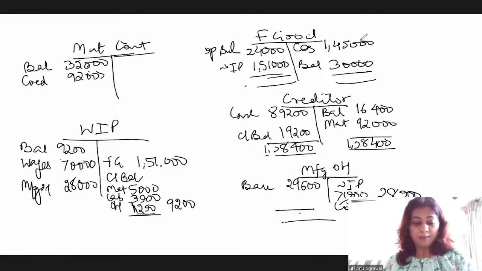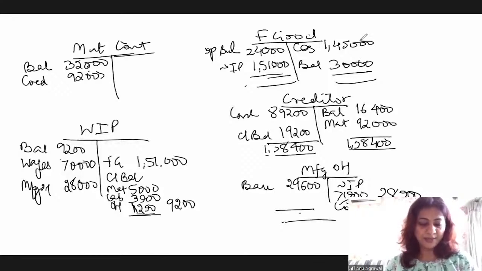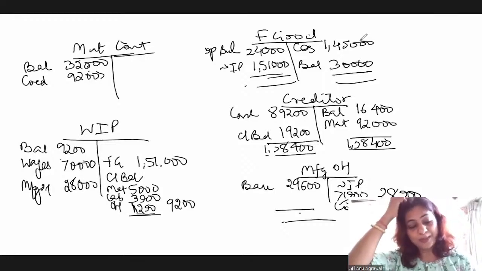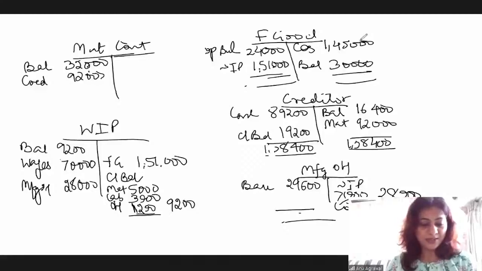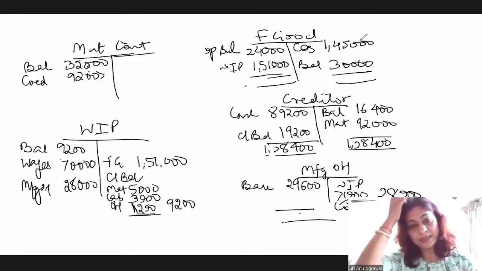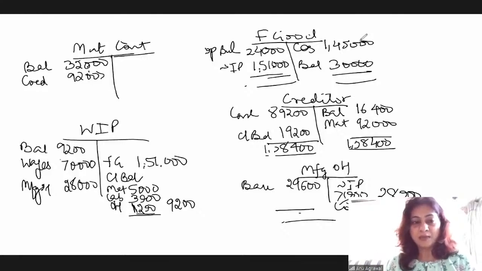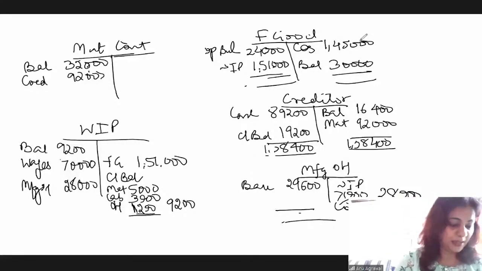Yes. Material account, I don't have any closing balance, right? Or do I have any closing balance? Anything is given. I just have the opening balance. I know how much is being purchased, right? Can you tell me how much will be the balance, or which account can I use to understand how much has been transferred? So I know in the WIP account, I know the finished good balance.